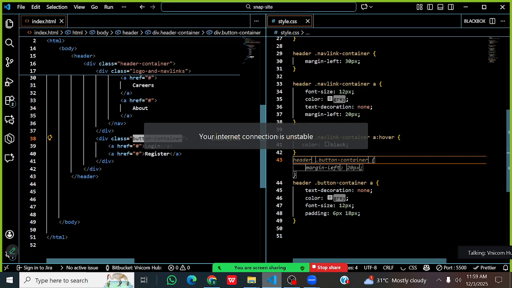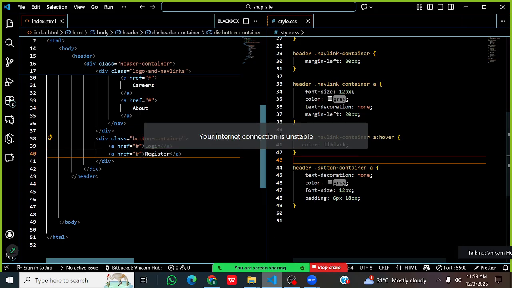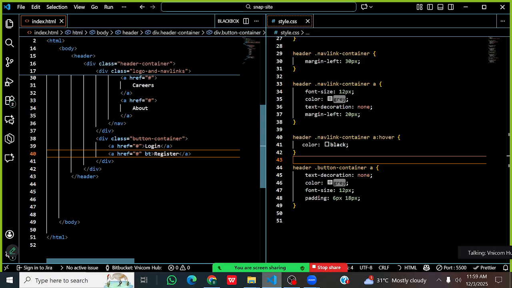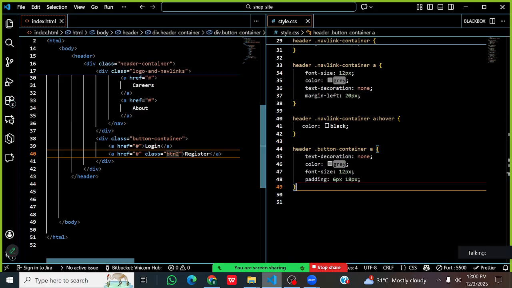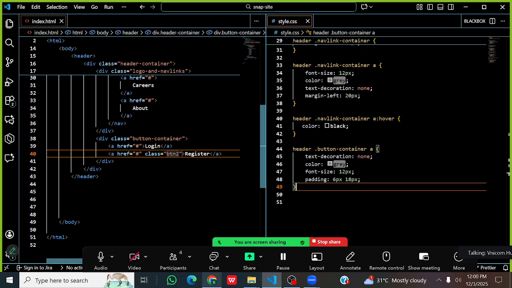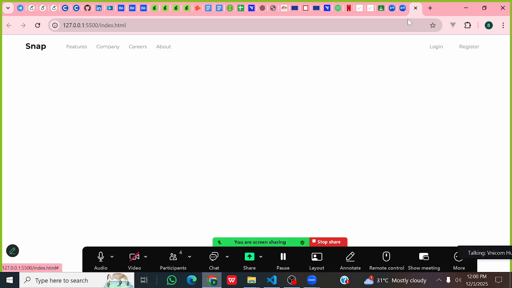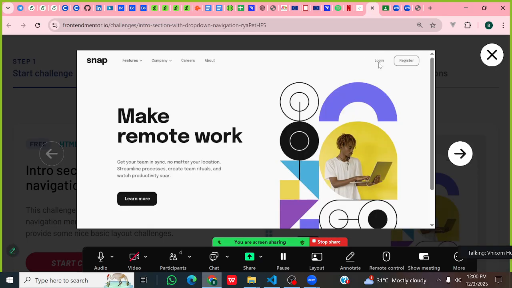So now let's specify. This register that has a border around it, I can just give it a class name, btn2. But it's only one we have now. Why isn't it two? We have two now. One for the login and the other one for the register. There are two links here now, login and register, just like we have here. So I created anchor tags for login and register. The login did not have a border.